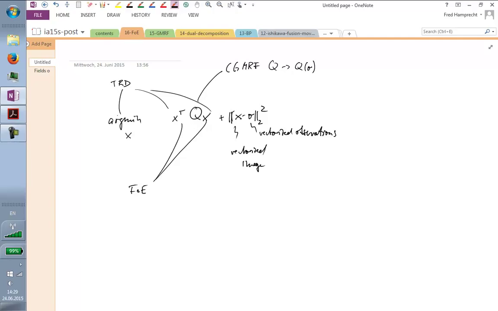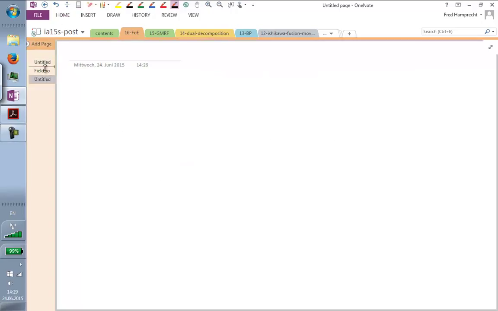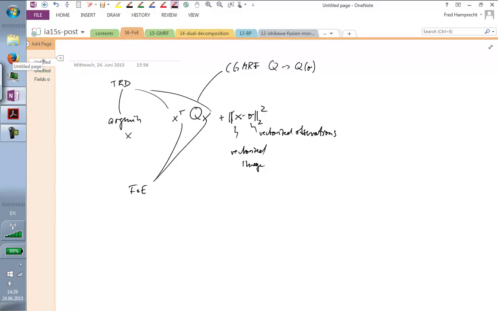So yesterday I told you this. What's good about this formula is that it's very simple, and what's bad about it is that it's just a poor model for images. And today we will turn this into a strong model for images. So starting with, I was too fast. So TRD was trained reaction diffusion, FOE was fields of experts. This is just a qualitative overview of what's happening today, yeah? Which parts of the formula we're going to touch today.